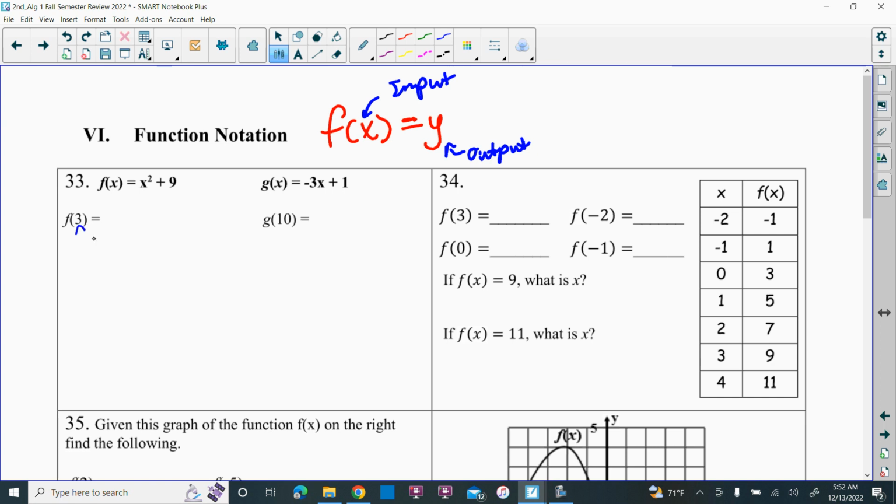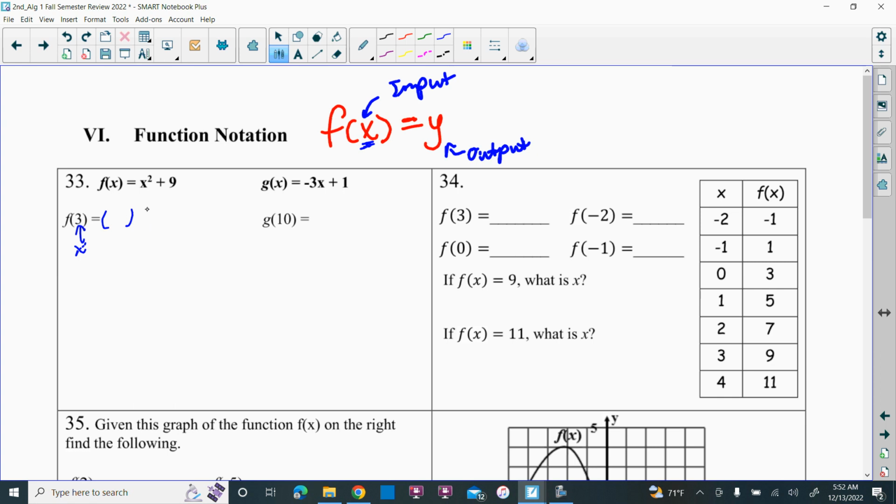So you have to remember that what's inside the parentheses, just like here, x is inside the parentheses over here, f of x, that represents x. So basically this is saying x equals 3. When I see f of 3, that means that x is the value of 3. So when I plug this in, and anytime we see a number inside the parentheses in function notation, we have to use parentheses to show putting the input in, plugging it in, and solving.